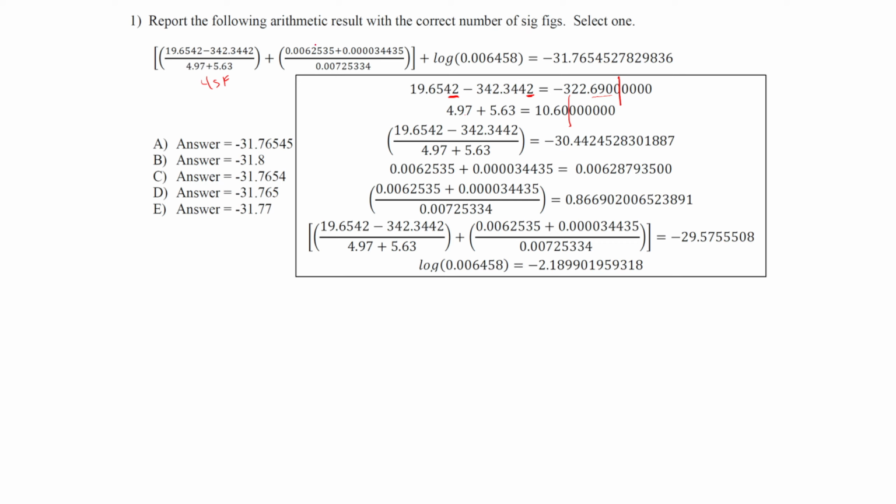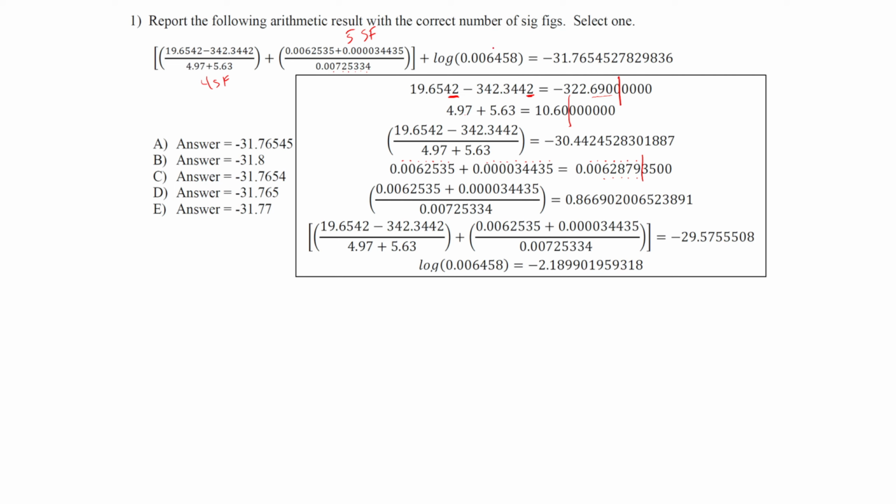Okay, let's do this one. We do this math here. We have 1, 2, 3, 4, 5, 6, 7. 1, 2, 3, 4, 5, 6, 7, 8, 9. So we can only keep to the 7th decimal place. So that means we'll have 1, 2, 3, 4, 5 sig figs up top. And down the bottom we have 1, 2, 3, 4, 5, 6 sig figs. So after the math, whatever there is, we can only have 5 sig figs in this value.